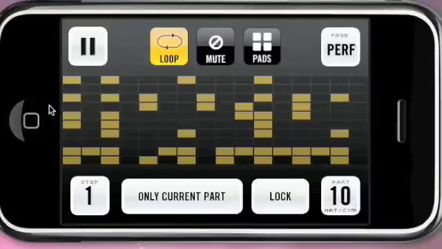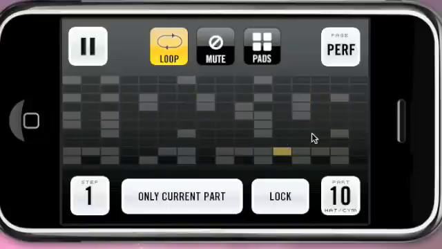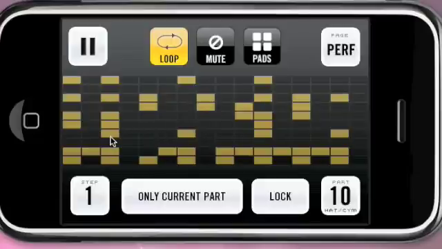Alright, so the first tab on the performance page is the looper. It's pretty cool because it lets you kind of mix up your song in real time. Basically, when you click on here, you can set the loop points. You can also click with 2 fingers to loop a region of the song. The dots on here, this is kind of like an overview of your pattern. This shows which steps are on and off for each of the 10 parts.